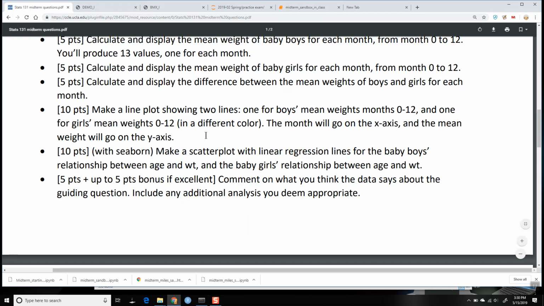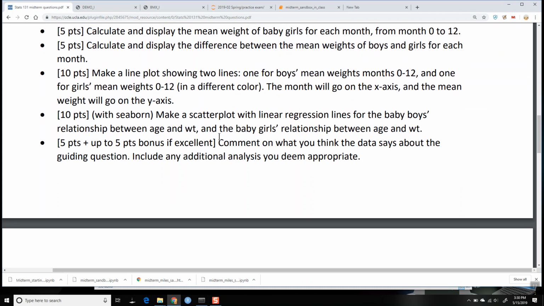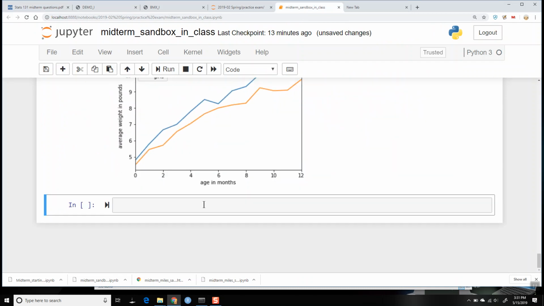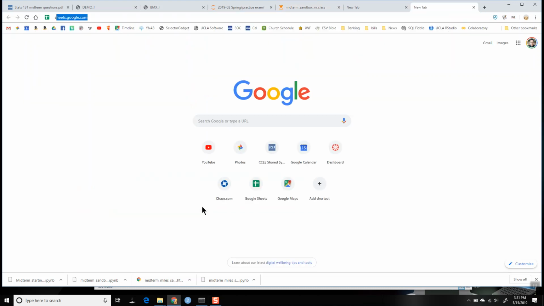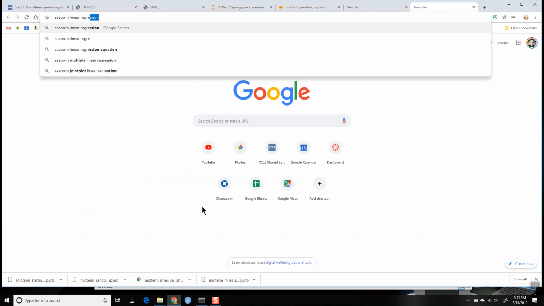All right, and then make a scatter plot with linear regression lines for the baby boy's relationship between age and weight and the baby girl's relationship between age and weight. Okay, with Seaborn it says. So let me do import Seaborn as SNS. And okay, so for Seaborn, I want to do linear regression.